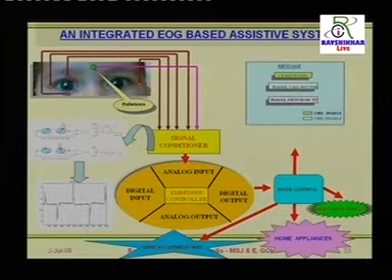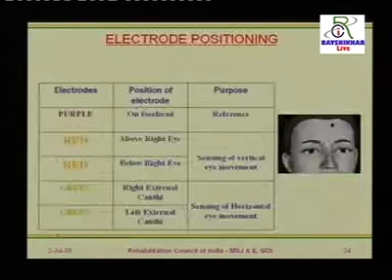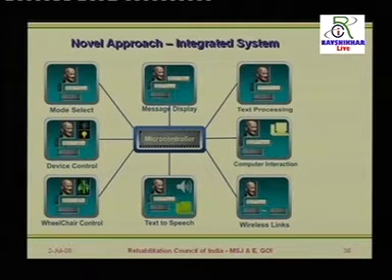From there the signal has been captured, then various signal processing has been done, and we are in the process of making a multi-mode controller. I will explain to you what this multi-mode control is. This is the engineering principle which I am not going to explain much. This is the multi-mode controller. That means you can have a message display with the eye movement, text processing with eye movement, device control with eye movement, computer interaction with eye movement, text to speech, wireless link, and a wheelchair. This is with the help of a microcontroller. So many functions you can achieve.